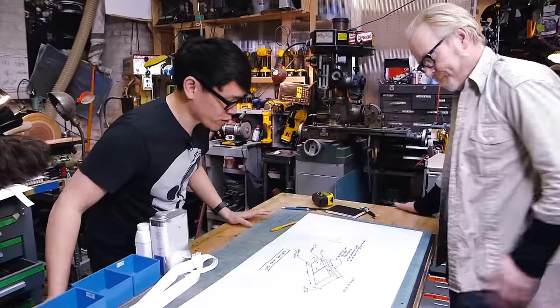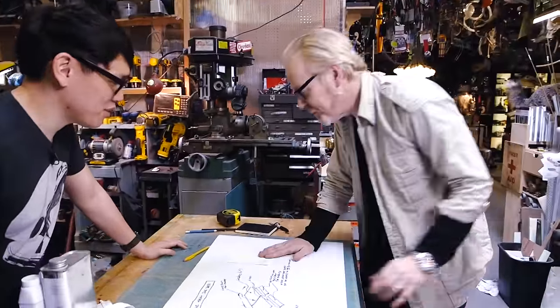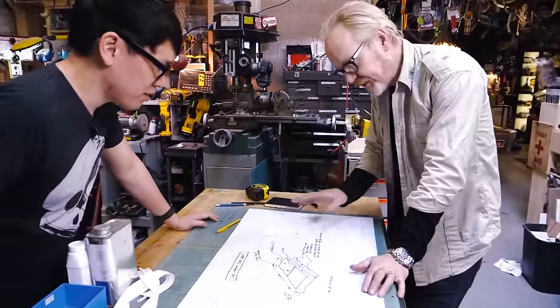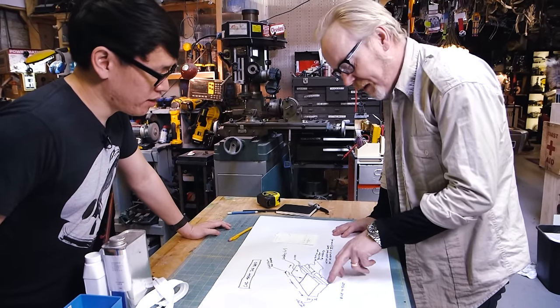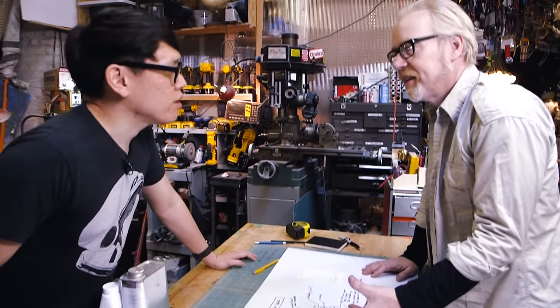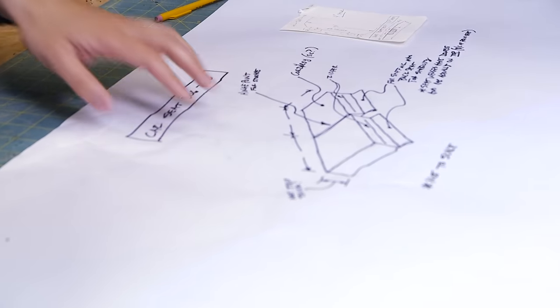All right, Adam, let's start off with your drawing. Not to scale. Not to scale at all. I've just measured the back seat, and it looks like this is a pretty straightforward build. I'm basically building boxes. Two boxes out of fabric, which are going to be hinged in the middle so they can fold on top of each other. So the whole thing is fabric.